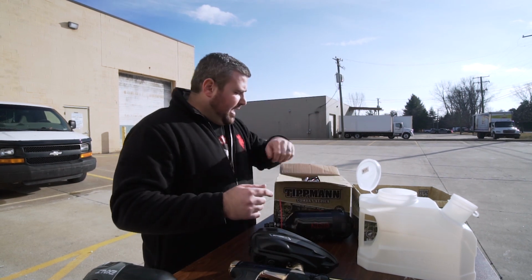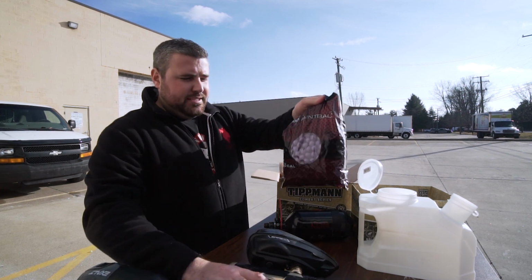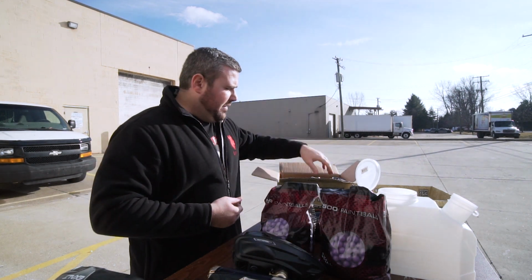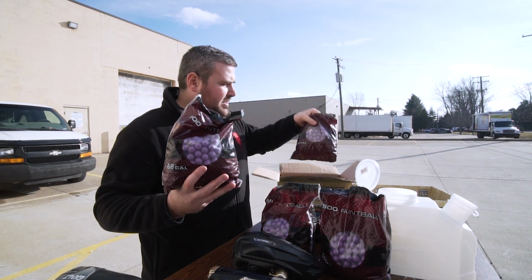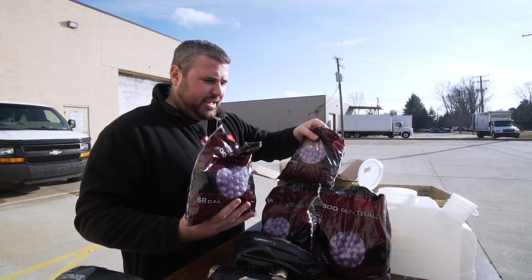So today I got a full case of paint here. Every bag is brand new. None of these have been opened. We're going to have obviously four bags in a case, and I'm going to pour them into this little pod caddy here, and we're going to get this going.